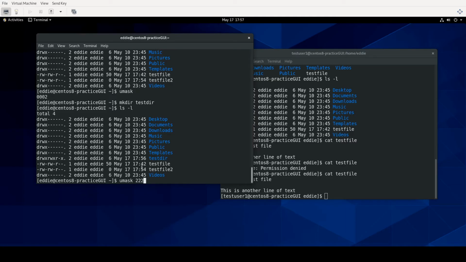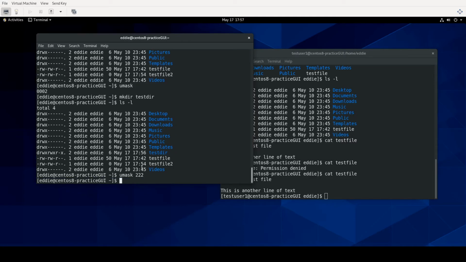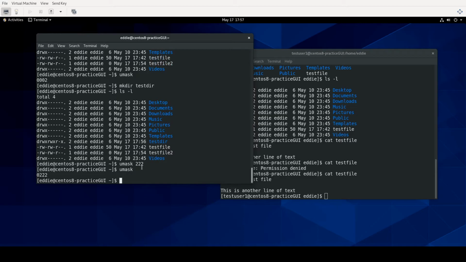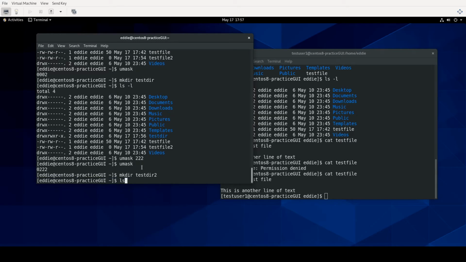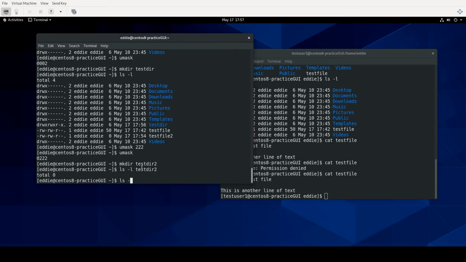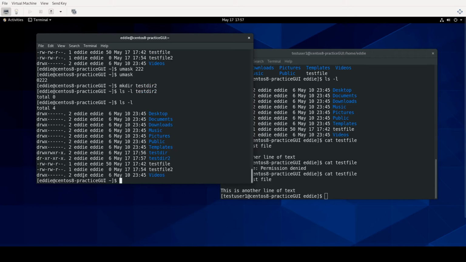So 222, and we'll keep it the same as other. All right, so umask 222, and so let's make another directory. There we go, testdir2. Notice how the write permission has vanished.